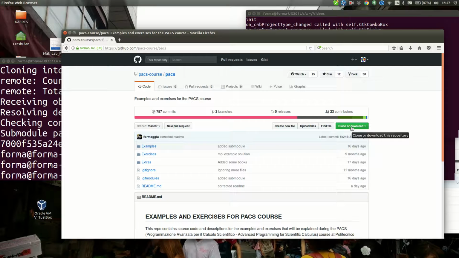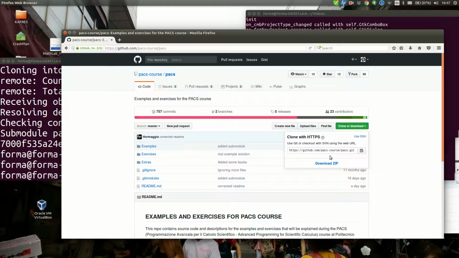Of course, you can also just download the repository, but if you download it, you will not be able to keep up with the changes that I can make in the repository during the year. Instead, if you clone the Git repository, you are able to always be up to date with all the changes. So it is much better to clone.